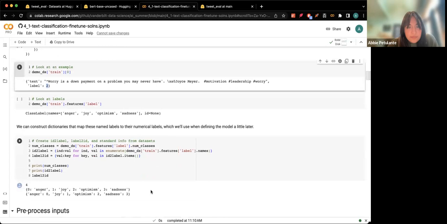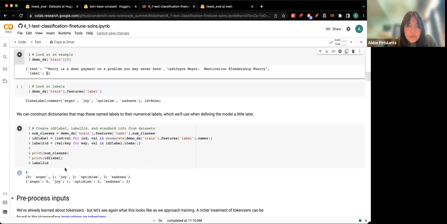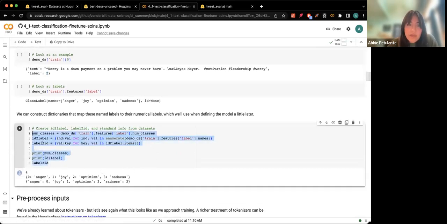So what we're doing here is just building these 2 dictionaries. These are going to end up going into the model because they're going to tell the model how to convert from numerical labels into named labels. This is something that we construct so that the model can get that later, so that when we do a prediction from this model or training on this model, it is able to tell us what the numerical labels it's training on end up meaning.